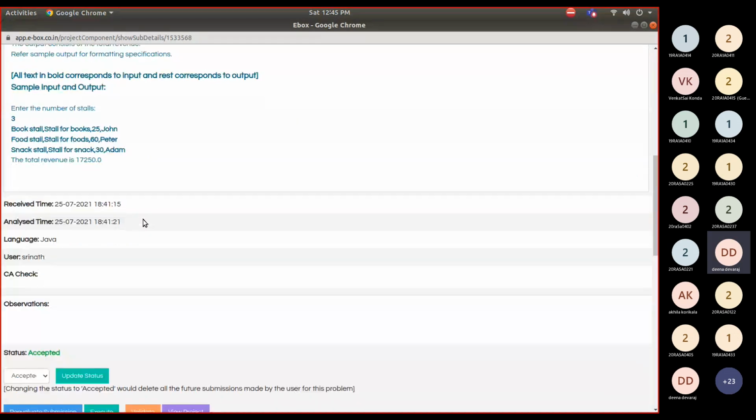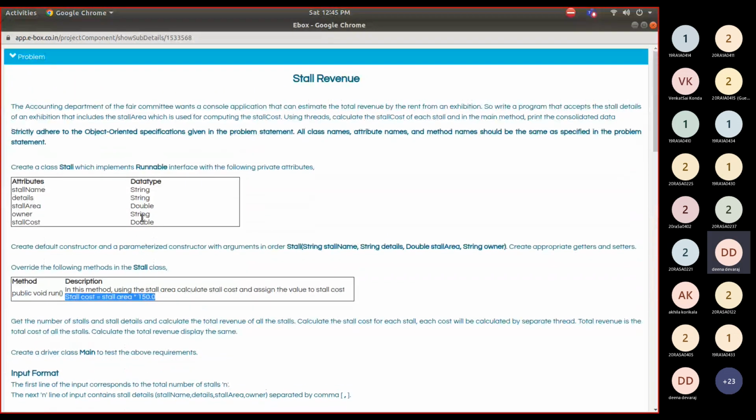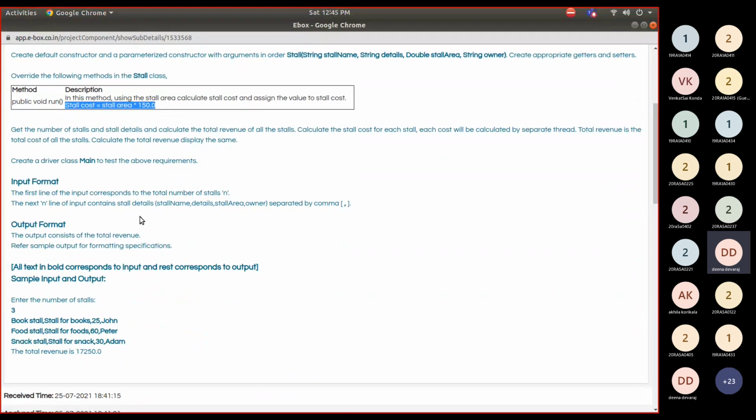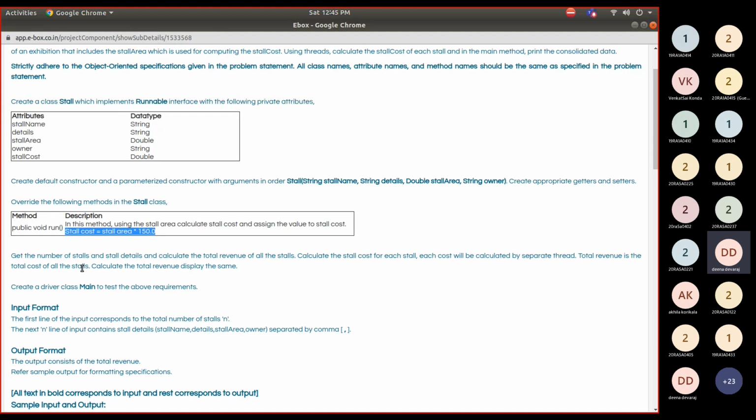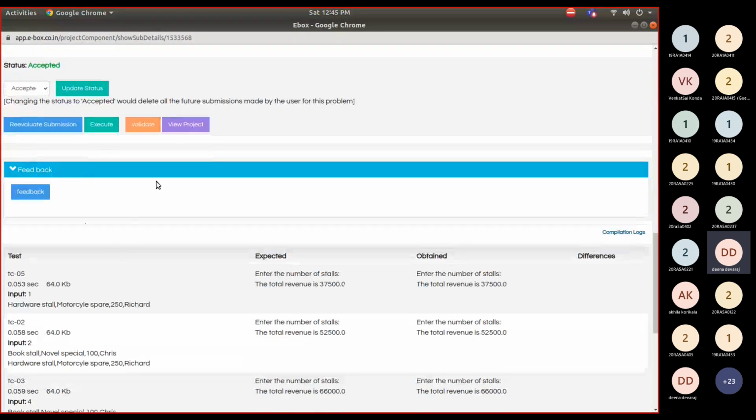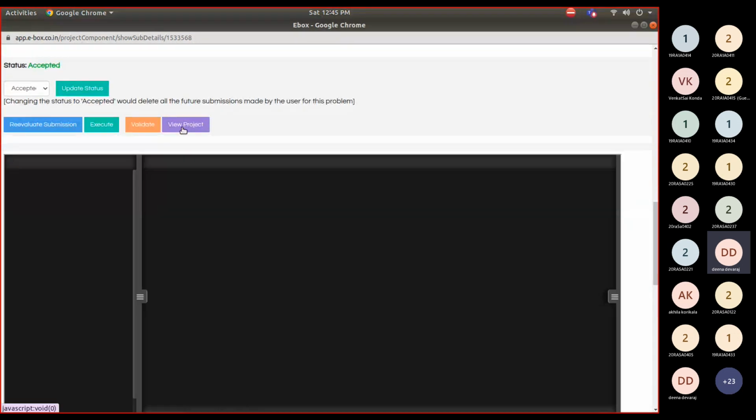If they are asking for multiple threads to be created, you just see, okay, there are multiple stalls present, one stall, two stalls, three stalls. There are three stalls. You want to find out the total revenue. To do that, you are creating three threads, and every time you call a thread, you are supposed to do addition. That is what they mean. Let me show you how the code is written.